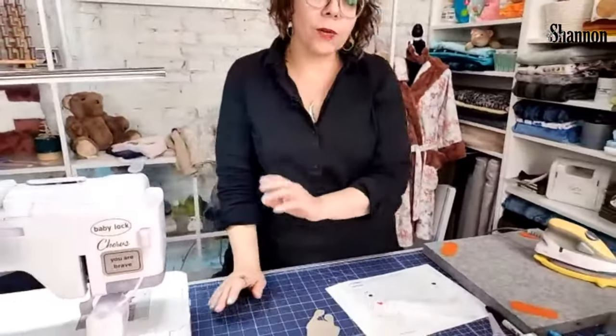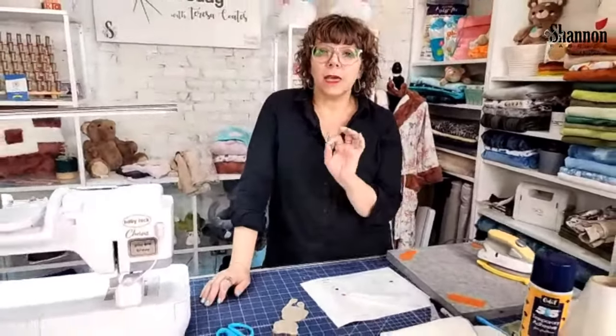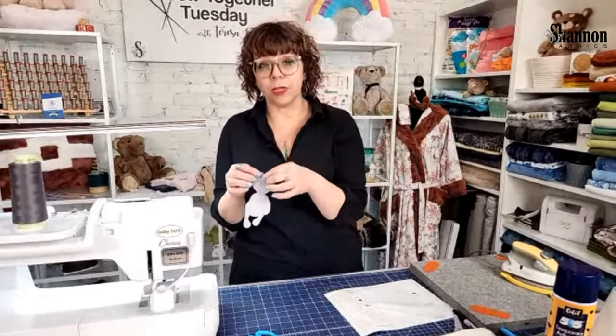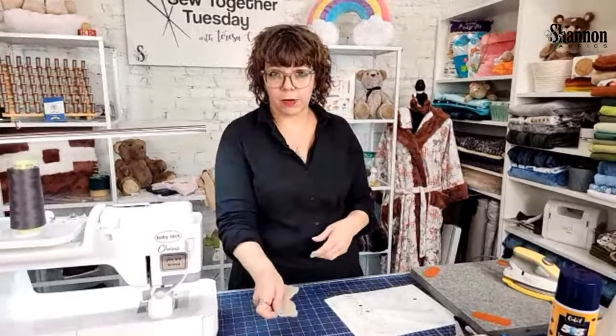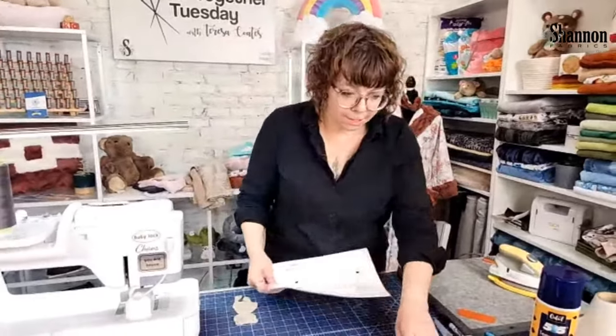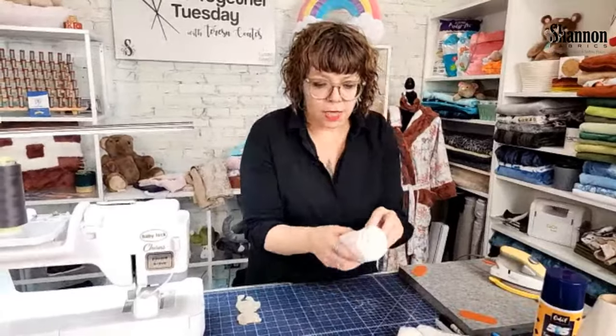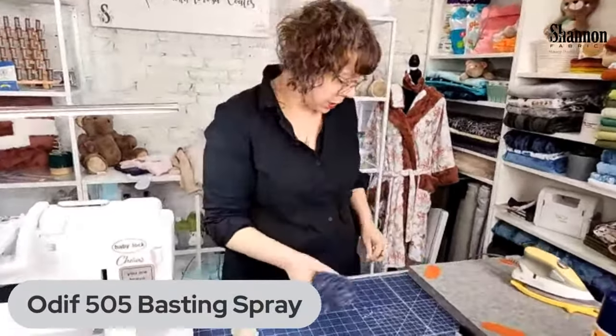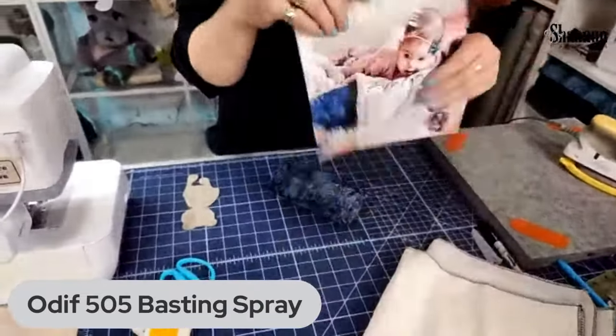Okay, so now if you were using the Kimberbell peel and stick, or you're using this one, you would be at the same level. If you were using the peel and stick, you'd peel off the back and smack it on. All right. We're using Odif today and smacking it on. In the pattern, we said we're going to use blue. In the pattern, I believe they tell you how far to put it over.